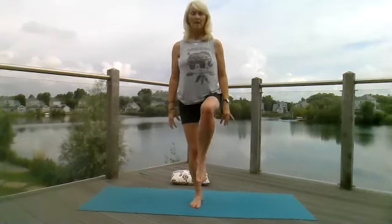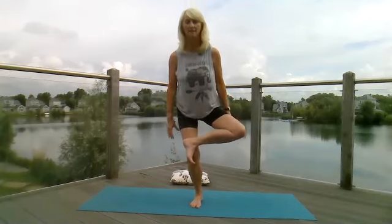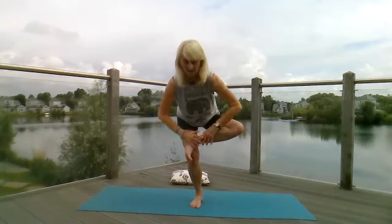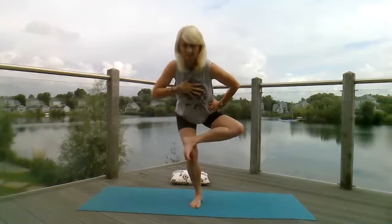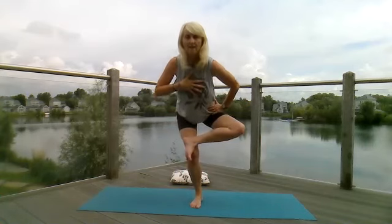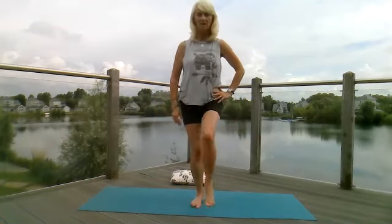We're going to lift up one knee and pick it over the outside of the foot. Flex the foot, bend the knee into chair pose. Lean on that leg if you want to, or hands on the waist. Chest is lifted. Breathe in. Breathe out. Release that leg. Shake and down.